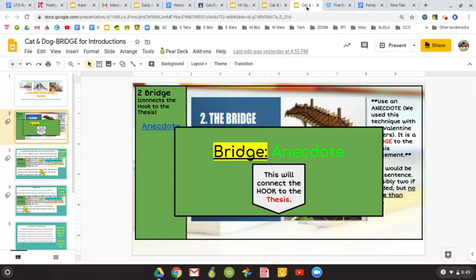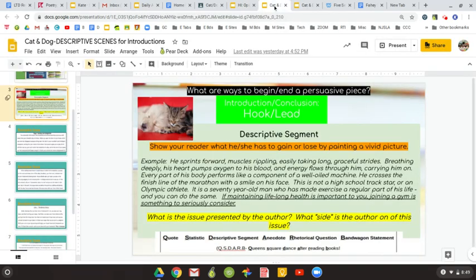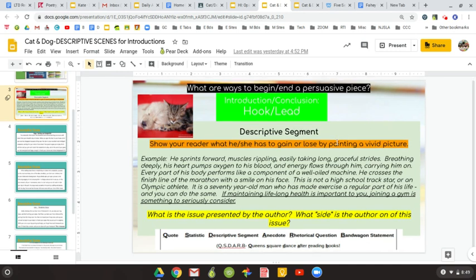When you open up the samples, what you're going to notice is that the first portion here describes what a descriptive segment is. Now, this is not about cats or dogs, but when I read it aloud, I want you to think about how descriptive it is and how the writer is doing this. I want you to listen for adjectives and verbs and if you can picture what's happening. So I'm going to ask you to close your eyes and just picture this in your mind.